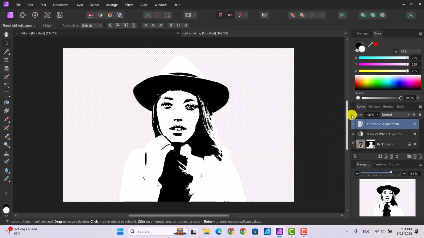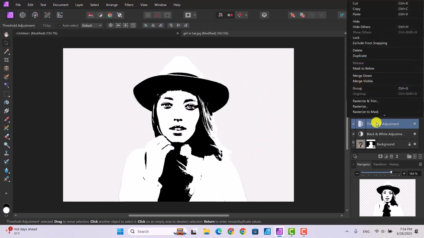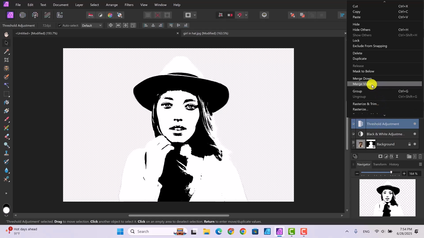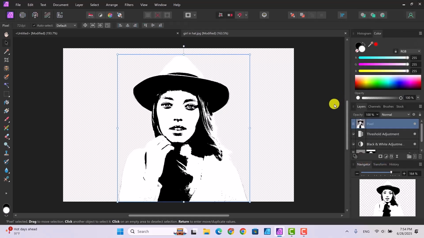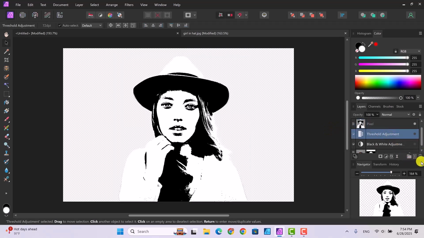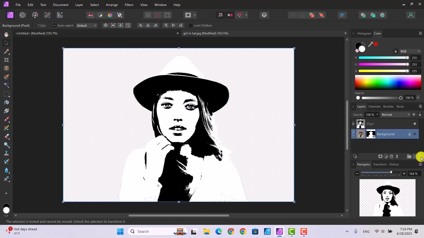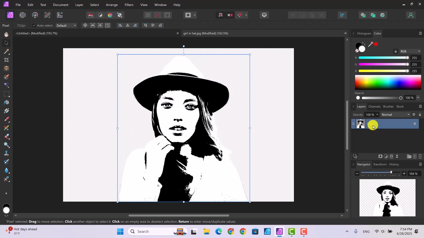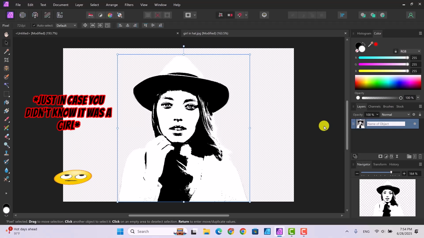Now what we need is for this to be all in one group. So we're going to right-click and click on Merge Visible. Now when we get Merge Visible, we'll have one pixel layer, and we don't need these other layers anymore. I'll prove it. I'll deselect them so you can see that now they no longer have any effect on our image, and since they don't, we can easily get rid of them by dumping them in the trash can. So now we just have one layer, and I'm going to name that Girl just to keep things straight.